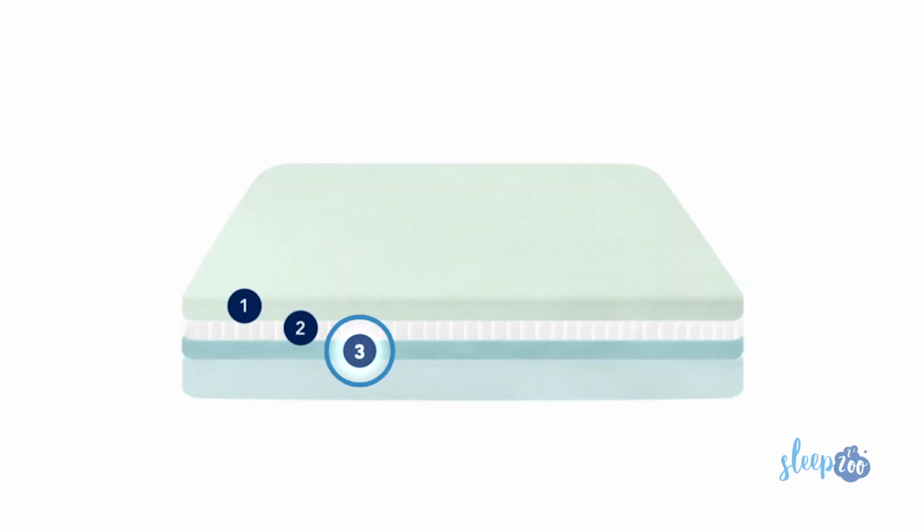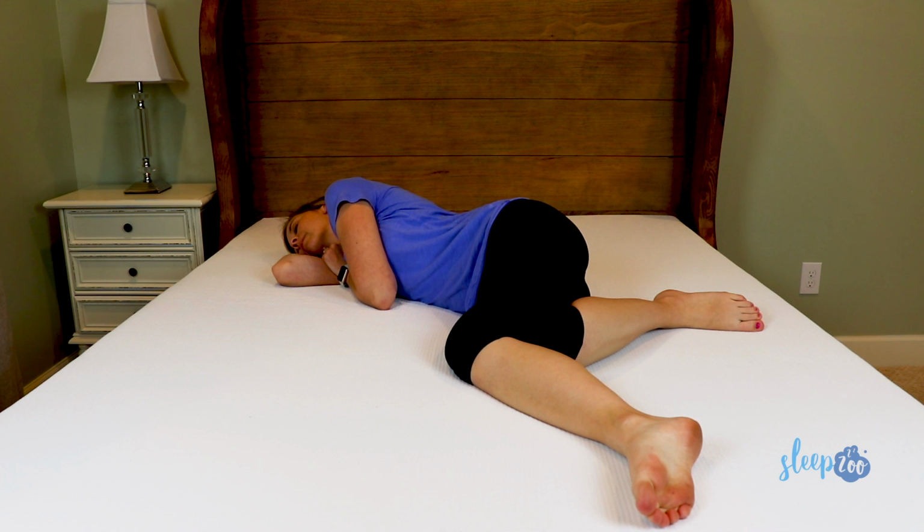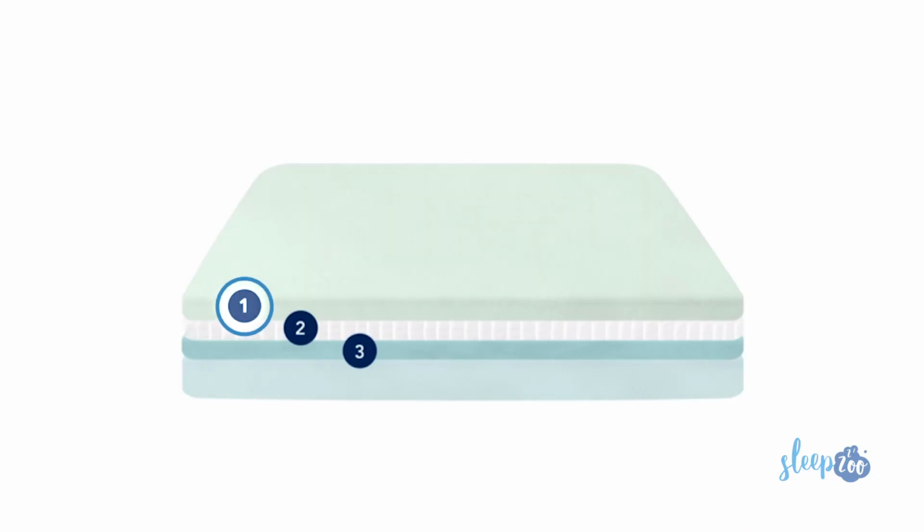A layer of Helix dynamic foam provides reactive and contouring comfort as well as excellent cooling properties. The dynamic foam reacts to your body shape, providing a comfortable, soft, yet supportive feel. It also sleeps very cool, allowing your body heat to disperse. Layers of high-grade polyfoam provide additional support and comfort layers. By varying the density of these polyfoams, Helix is able to achieve full customization of each mattress.